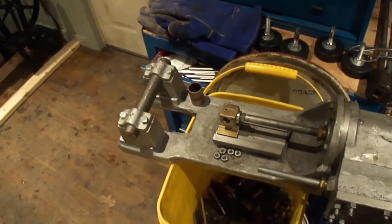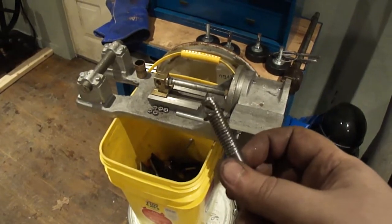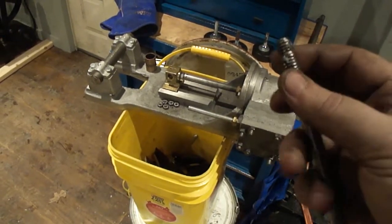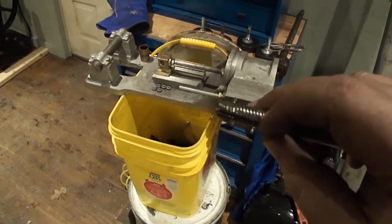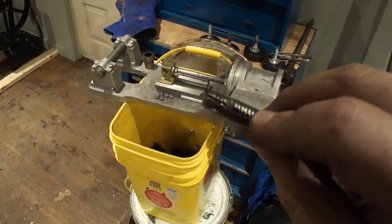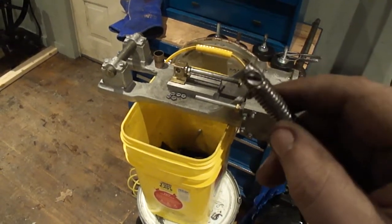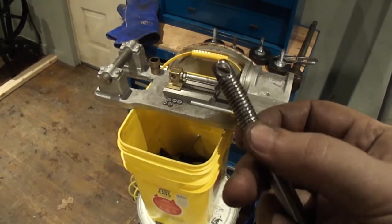I made a boring bar out of a bolt and some other stuff. I drilled and center-punched a hole in the end with the drill press. The bolt was slightly bent, but it's a grade-8 bolt. I drilled a hole straight through it, then used a diamond file to make it a square hole so the bit would slide through. I took the angle grinder and slid it all the way back — about half an inch before the bit — then drilled a clearance hole, countersunk it, and tapped it for 6-32. That's my tiny little boring bar. It works pretty good — I took about an eighth inch off in one pass and it had no flex at all.